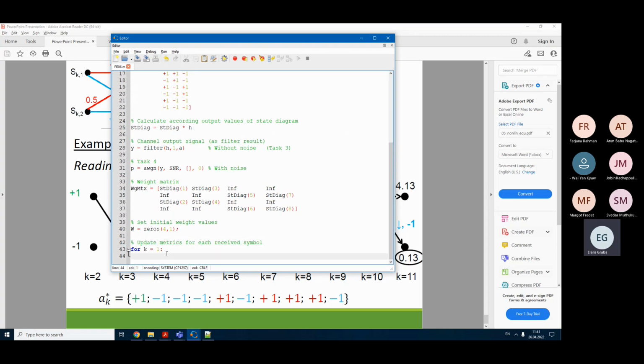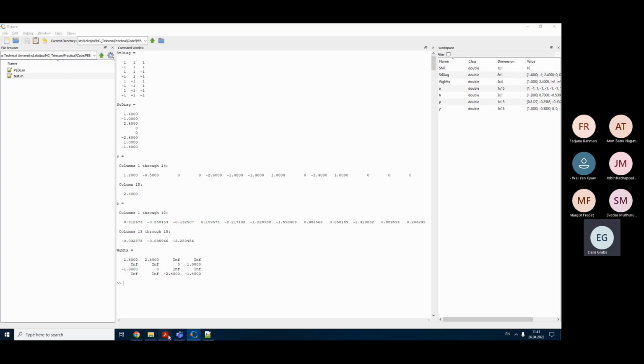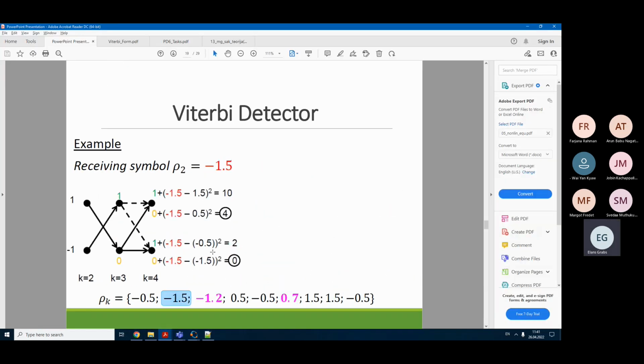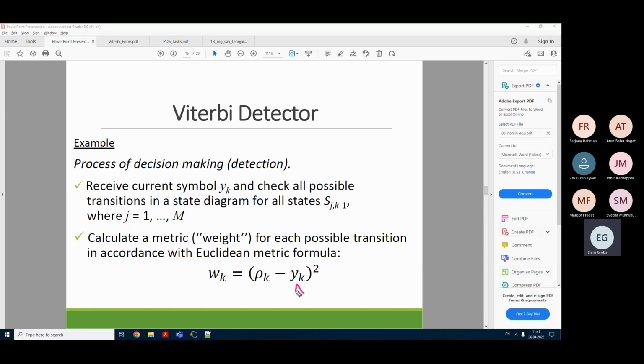So up to n. The loop should be ended, and inside this loop we are going to update this weight in accordance with this matrix. So now, once we have these weights, we can find this difference in accordance with this Euclidean matrix. So this is our weight matrix.